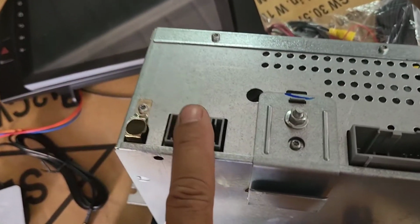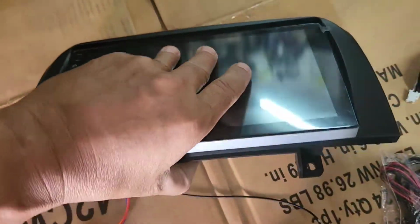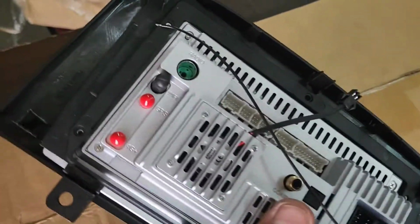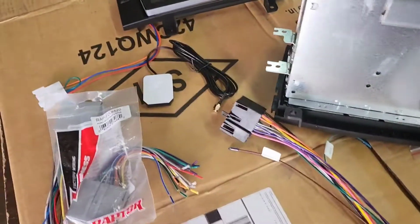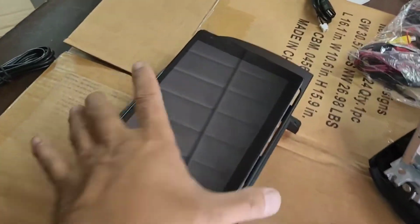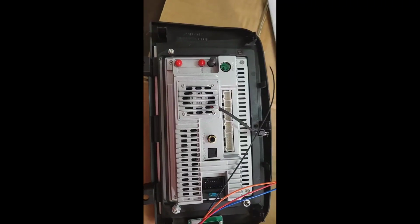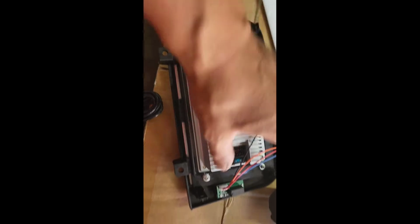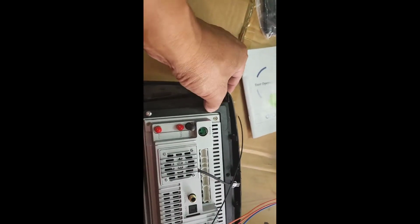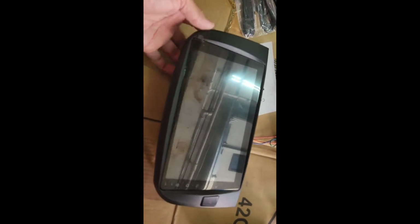So now I had to figure out how to get the steering wheel control to work also. And also, when they sent it in, they didn't give the screw, so I had to make the screw work. That's gonna give me some problem, because the screw is really, really tiny and small. So I got a screw right here, right there, right there, and this screw right here. I couldn't find another one, but it should be fine, because nobody's gonna push it from the inside, so it's perfectly fine right there.